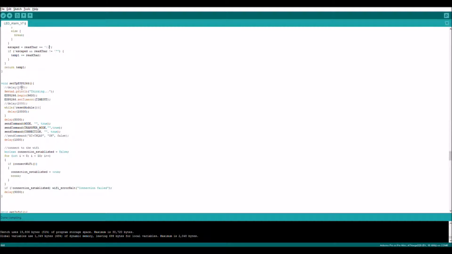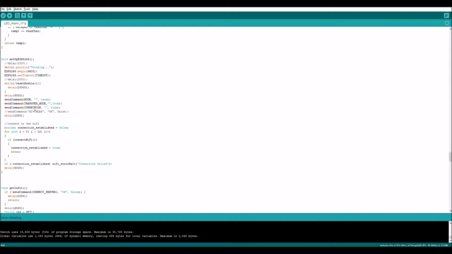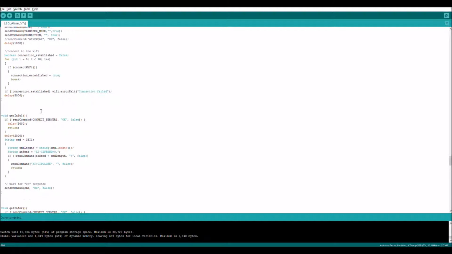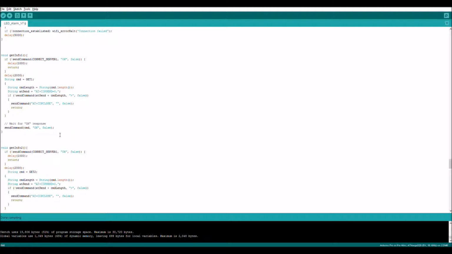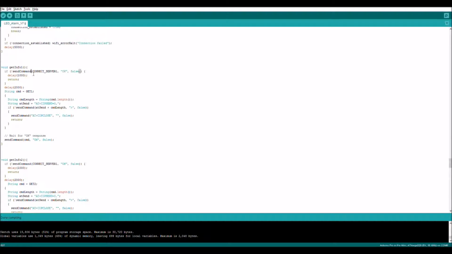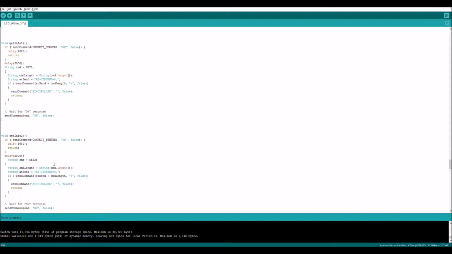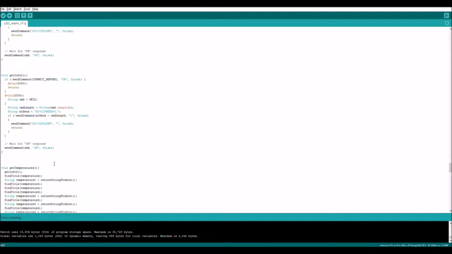Here, this is just a function to set up the ESP. It's going to take the command and set up everything by setting the mode for the ESP. It's going to create the connection to the server, connect to Wi-Fi, and all that. And here we have two information commands, depending on which server I want to connect to. Since the base URL of the server is the same, this is the same. But then the command that it sends is going to be different depending on what I want to receive.